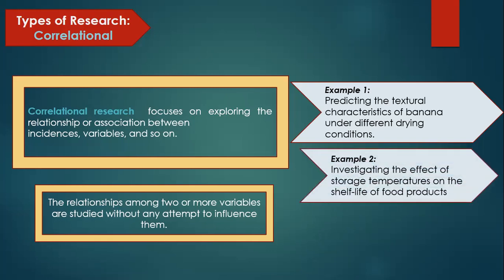The second example, you want to investigate the effect of storage on the shelf life of food products. So what are your variables? The first group of variables are storage temperatures. Okay? The other group are shelf life. Okay? When you say shelf life, it is related to the quality, related to its deterioration. So you have a group of variables. For group one variables, you have temperature, might be 10 degrees, 20 degrees, and 30 degrees. So what are the effects of those storage temperatures versus the shelf life?